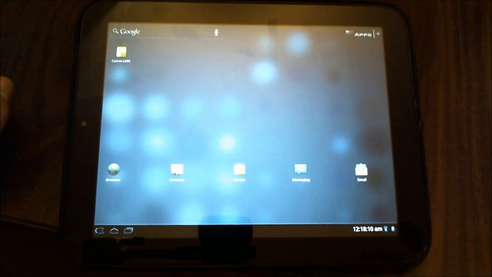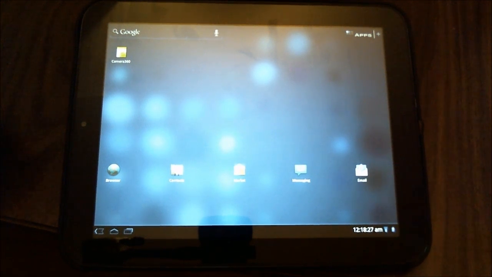I think for my own personal use, I'm going to stick with the ADW Launcher EX. It's my favorite. I paid for it. It gives me the fun little icon backgrounds and all of that. So I'll leave it up to you. Hopefully this has been helpful for you, seeing the different launchers so that way I try them so you don't have to.